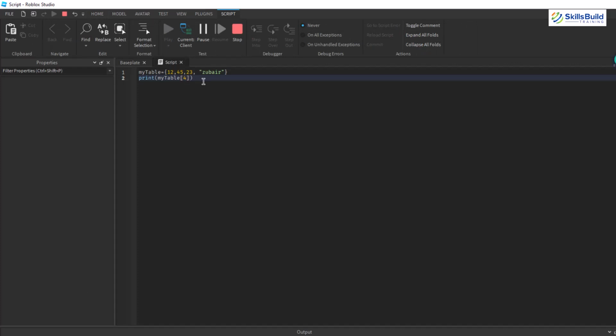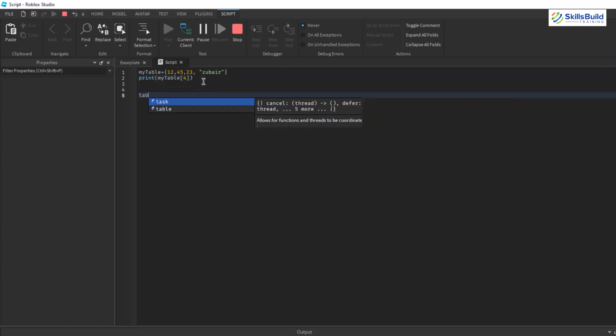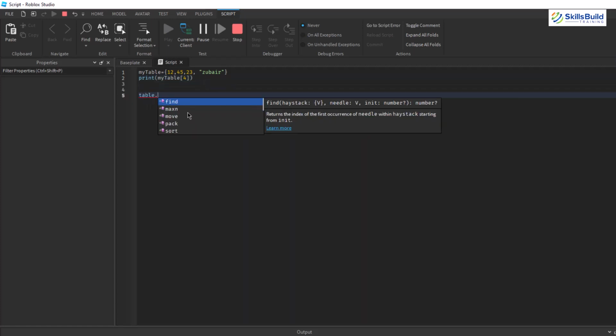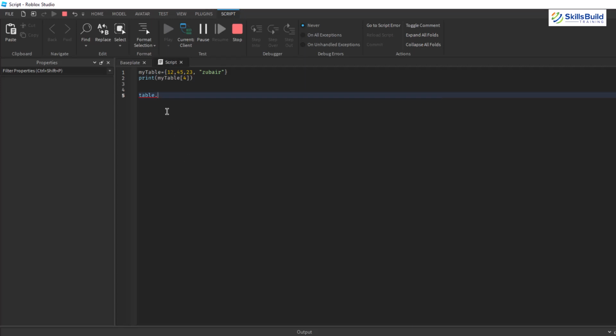Now, there are several functions that are available that we can use with our table. For example, if I write here table dot, these are all the functions that are available and all of them are built in. For example, we have pack, we have sort, clear, clone, concat, create, freeze, and we have many other. So let's see some of those. So first of all, I'm going to use some values in my table, and I'll make sure that all of these are in numbers or in integers. So for the fourth value, I'll have another random value, then I'll have one more, let's have two more in here. So okay, we are done in here.